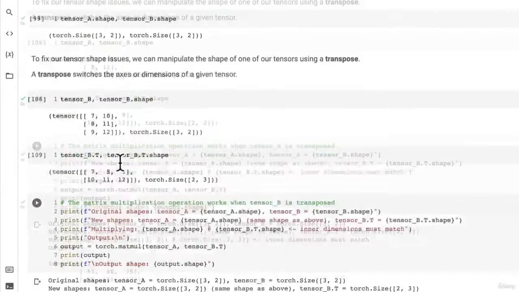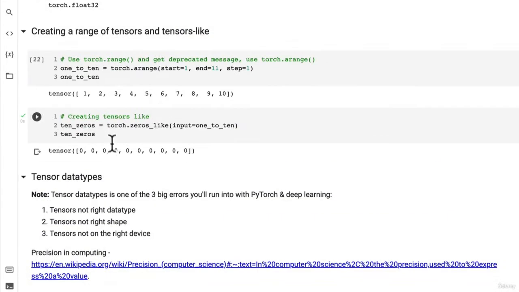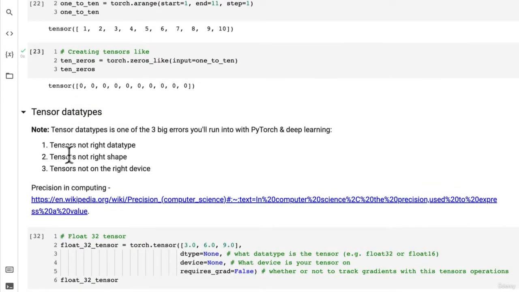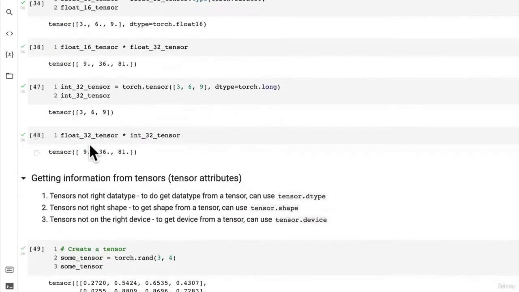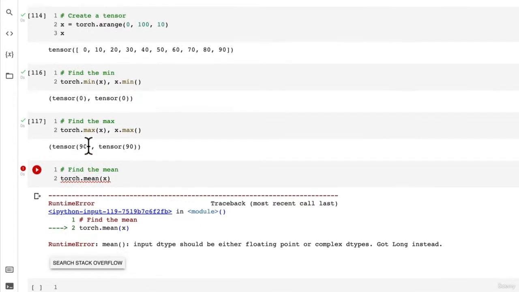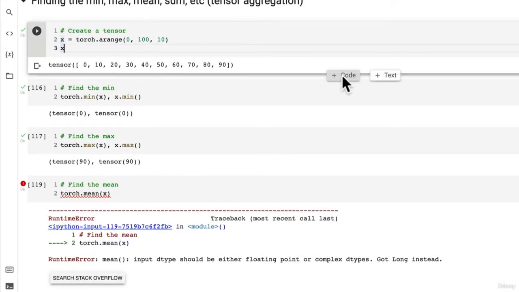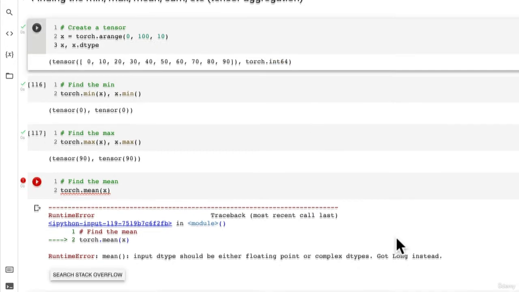Remember how I said right up here that we've covered a fair bit already, but some of the most common errors that you're going to run into is tensors not the right data type, not the right shape. We've seen that with matrix multiplication, not the right device. We haven't seen that yet, but not the right data type. This is one of those times. So it turns out that the tensor that we created, x, is of the data type, x.dtype, int64, which is long.